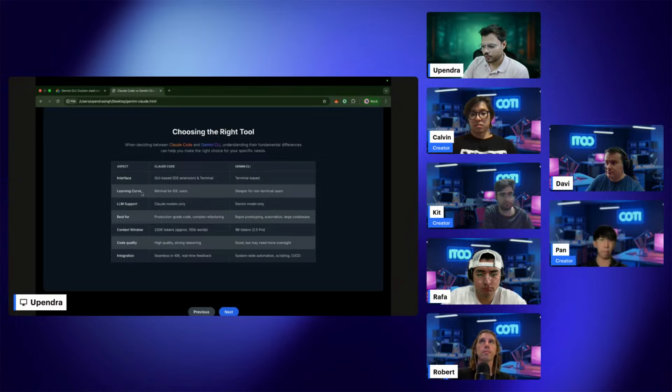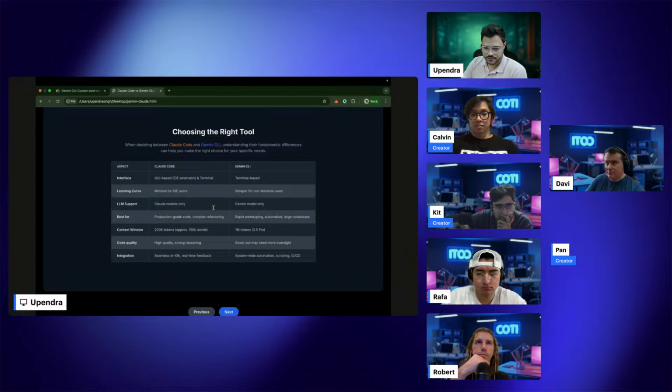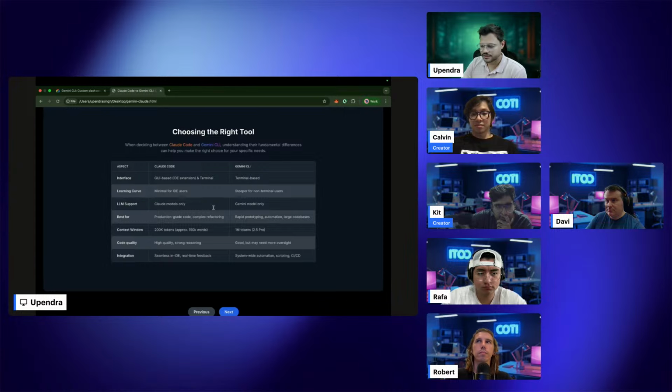Talking about the LLM support, as we know, Claude Code provides you the best coding LLM till now, Sonnet 4. And as we know, Sonnet 4.5, I guess, has also launched. So we have a better LLM for the coders, for the developers in Claude. Talking about Gemini CLI, they also provide you the Pro version, 2.5 Pro, which is the latest and best version of Gemini. It's similar to Claude, but as rated by coders, they like Claude Sonnet 4 more.